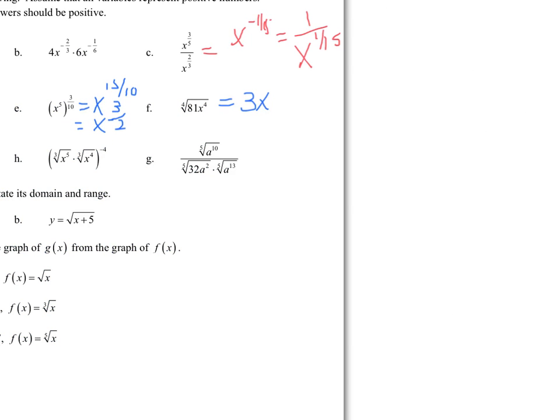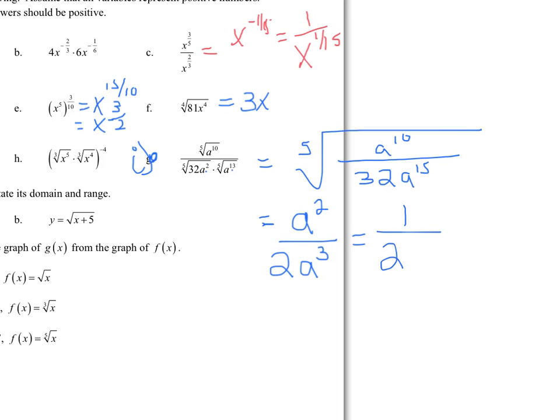And lastly, this should be an i. They all have the same radical. So I'm going to make it a big 5th root of 8 to the 10th over 32 8 to the 15th, because you can add the 2 and the 13 exponents. So now, every piece has a nice 5th root. The 5th root of 8 to the 10th is a squared. 2 times itself 5 times is 32. And then the 5th root of 8 to the 15th is 8 to the 3rd. So now, simplifying one step further, a squared over 8 to the 3rd leaves us with an a in the denominator.